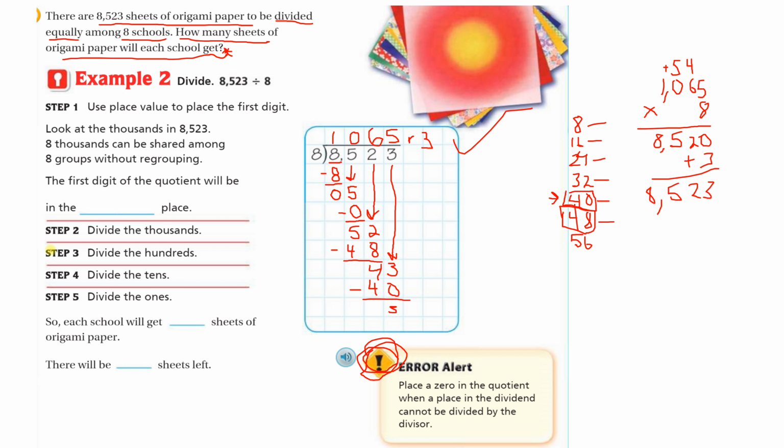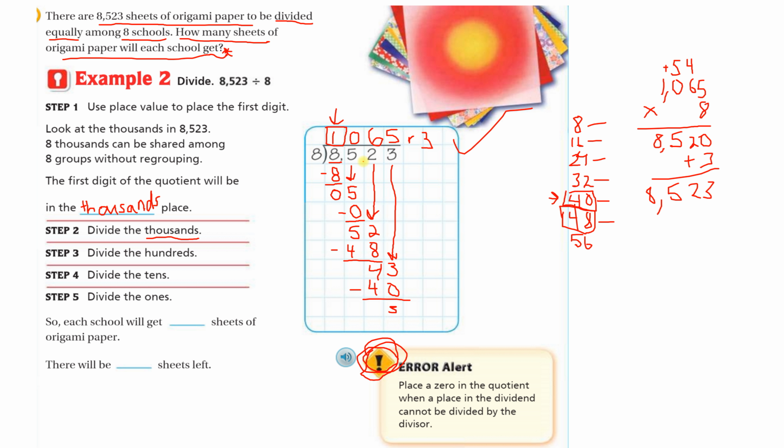All right, I'm just going to fill in this information as well, just so you have it. We talked through it, but just so you have it. The first digit of the quotient will be in the, this time it's the first digit of the quotient. If we look here, this whole thing is our quotient, and the first digit in our quotient was in what place? That one is in the thousands place. So the first digit in our quotient is in the thousands place. And again, if you need it spelled and in more legible writing, it's also written right here.